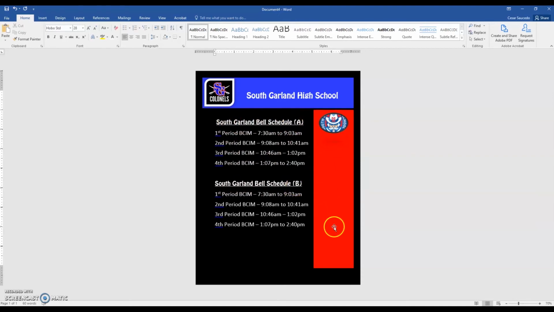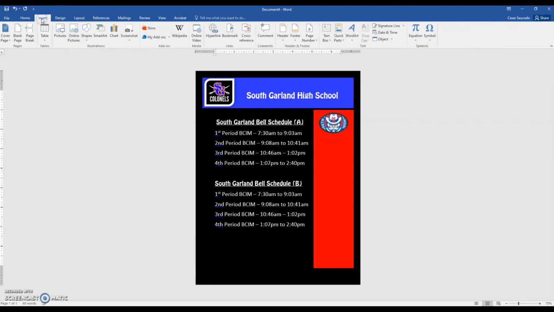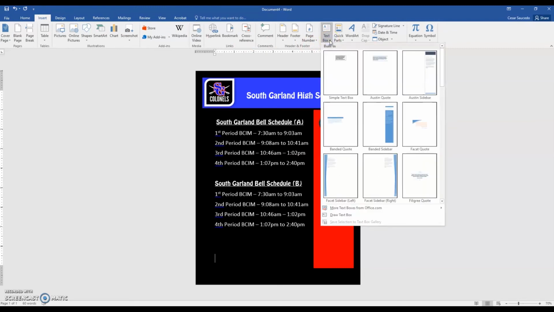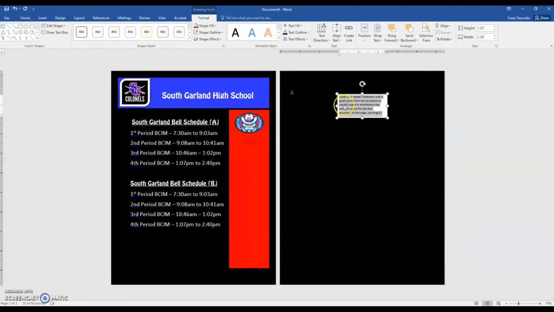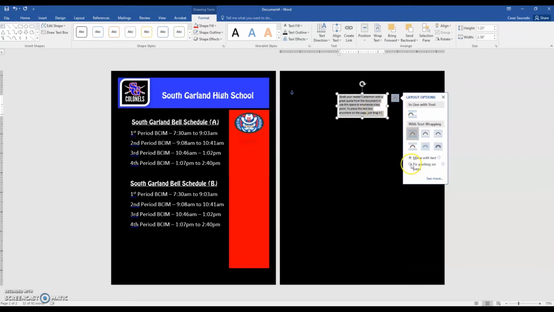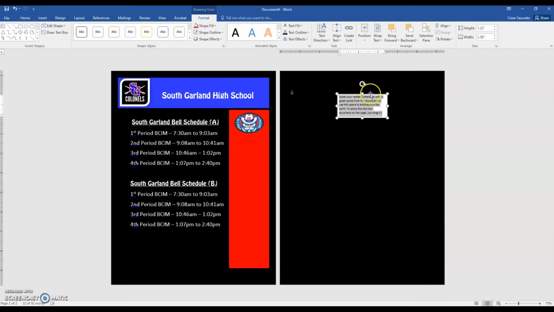So now in this side rectangle, what I want you to do is go to Insert, and you're going to go to Text Box. You click on Text Box, click on Simple Text Box. That's, again, it brings it into a different document. You double click it, you click on Fix. Remember, Fix allows you to move anything wherever you want to put it. Fix. Now I can move it wherever I want it.